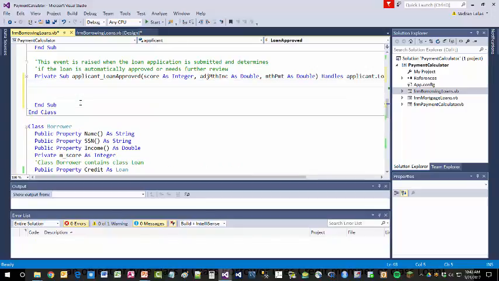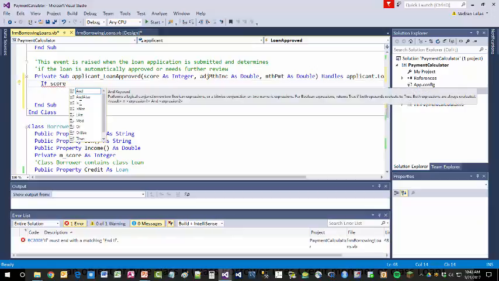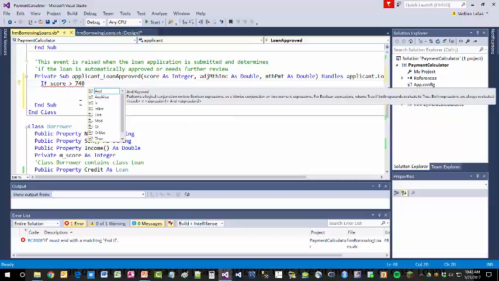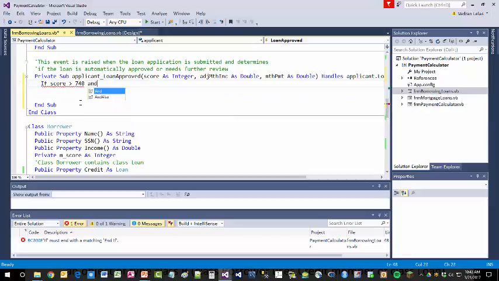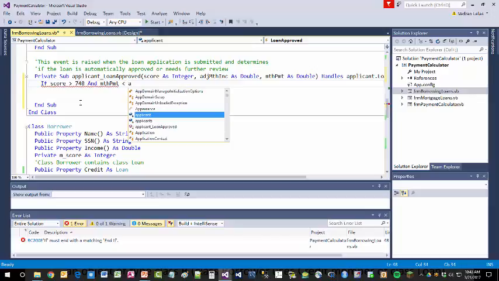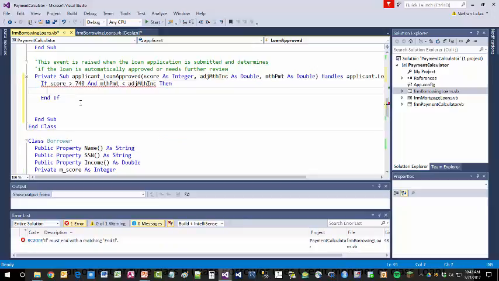So the code embedded in this is just going to be a three-case scenario. If score, which means the FICO score, is high, by that we mean greater than 740, remember it goes all the way up to the ideal highest score of 850, and monthly payment, and let's think of mortgages because those monthly payments tend to be large, is less than adjusted monthly income, which is again 28% of the gross monthly income, then you're good on both counts.